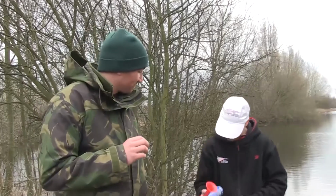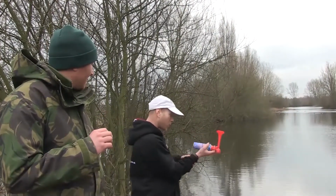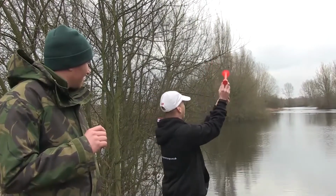Down into the last 15 seconds of the competition. Carrot's about to sound the hooter, end the competition. Still only 2 fish out, so it's going to go to the inevitable cast off. So there we have it, guys. That's the end of the competition. 48 hours fished. Sadly only 2 fish out, so we're going to go over to the cast off now and see who gets those last 2 qualifying places.